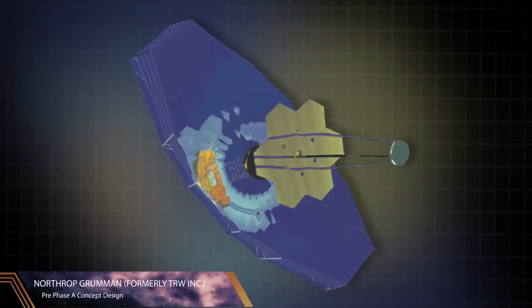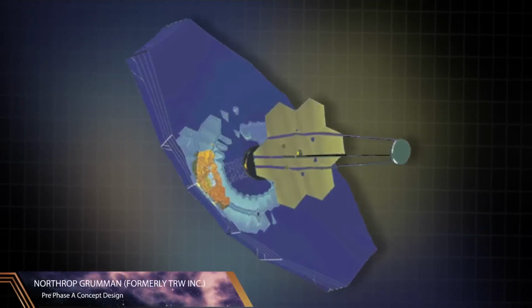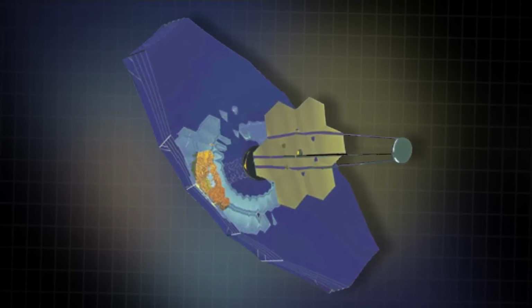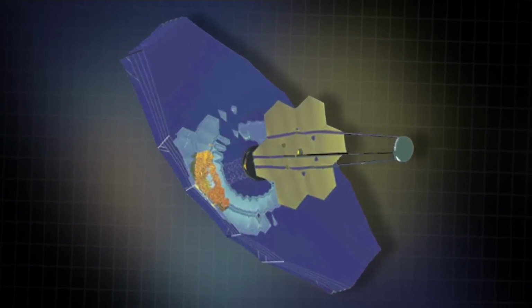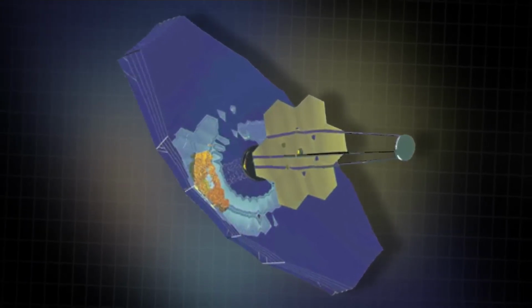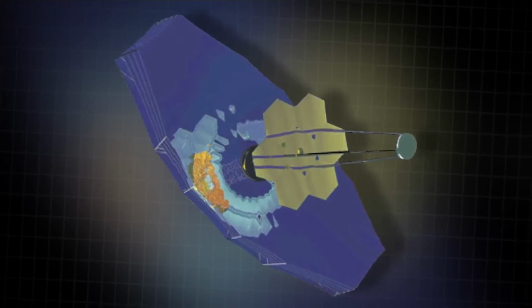There were a lot of ideas in the pre-phase A when we were just starting out in 1995, 1996. The big question is, how are you going to fold up the telescope? You have a list of different ways you could fold a telescope, so different companies chose different ways to explore that. One idea is a more or less circular telescope, but with a center octagon and petals. Some of them fold up, some of them fold down, and then you could get that into the rocket.